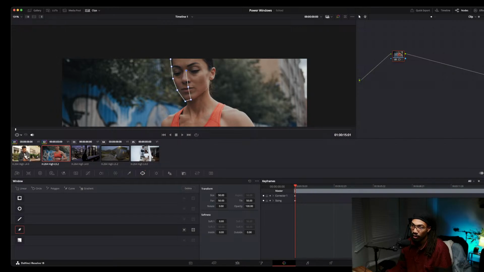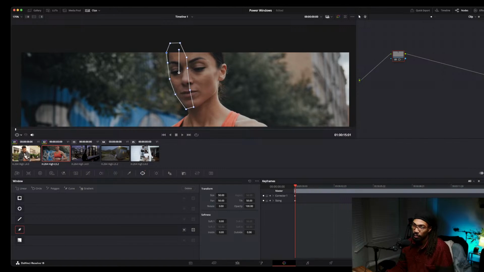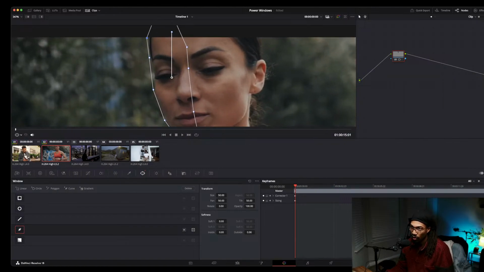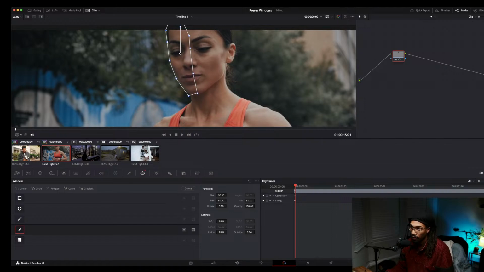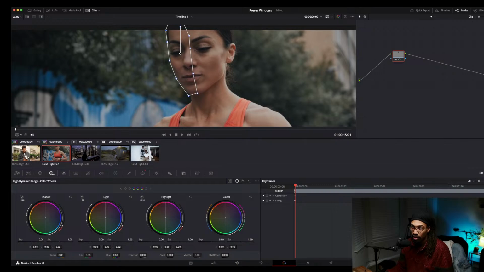So let's say they're like, can you just bring up the left side of her face a little bit? We don't want that much contrast. We want her face to be pretty evenly lit. Because sometimes you'll get that where people say, I don't like that. Her face is pretty even anyway, but you can tell this side's a little darker on the left. So what we're going to do, HDR, let's just do global. We're just going to lift that up a little bit just to balance it out. And I'm going to overexaggerate it quick just so you can see what's happening. So I'm only changing the exposure on this side of her face.